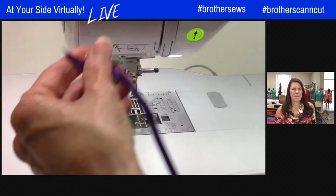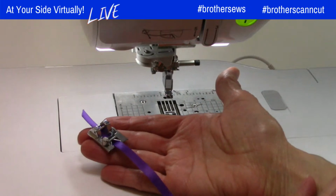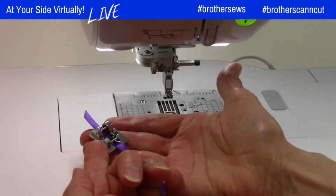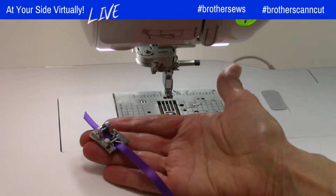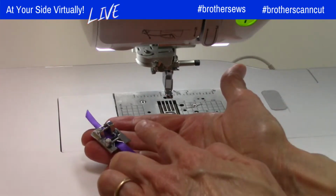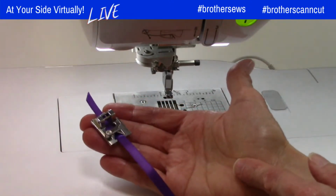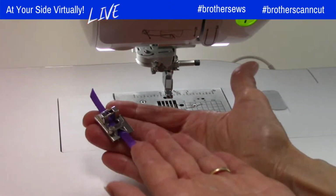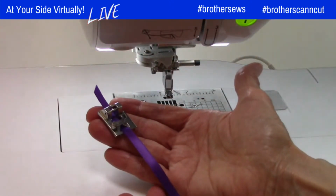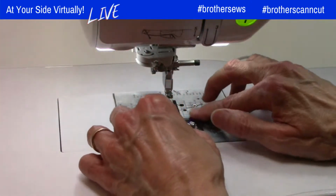And then I'm going to switch over to another one of my all-time favorite feet, and that is the braiding foot. And the braiding foot has a slot in the front, and you see the adjustment screw here. When you loosen that screw, it loosens the plate that covers that slot, and you can slide that so that it's a little bit more open or a little bit more closed, and that allows you to put something in that slot that is either narrower or wider. So the maximum is a 1/4 inch wide, and I've got a 1/4 inch wide satin ribbon in here. So I'm going to pop this foot on.